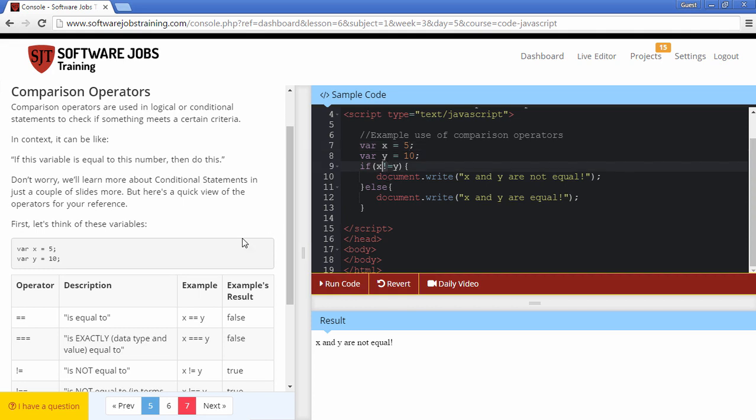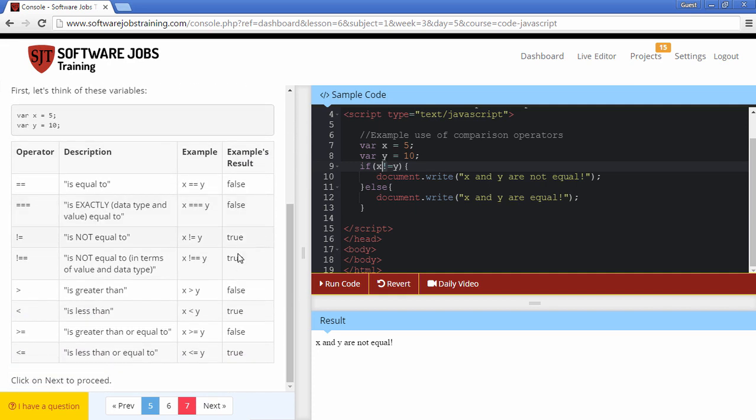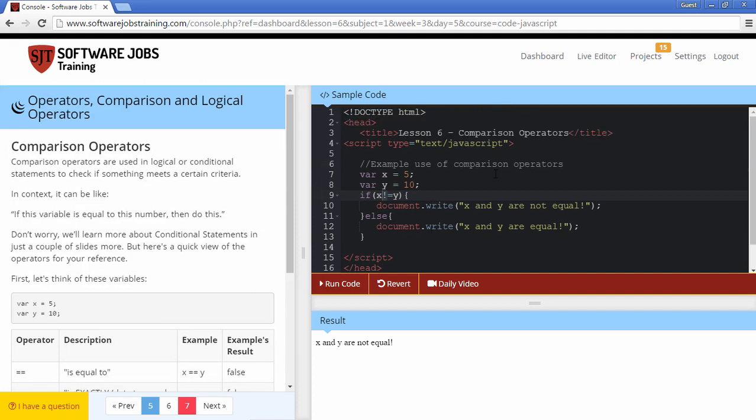This stands for not equals to, and similarly you can compare using the greater than symbol, less than symbol, greater than or equals to symbol, or less than or equal to symbol. Here you can see their implementation. You can say that x should be less than or equal to y, and this will compare if x is greater than or equals to y. In this way you can compare values. We have not started to cover this if-else block yet, so we'll be doing this in future lessons.